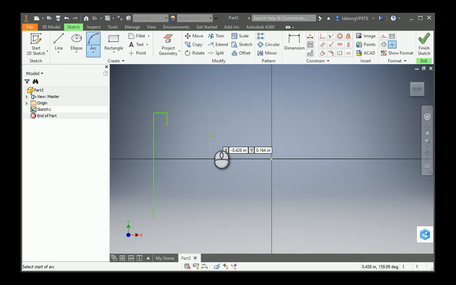Now I want my arc to start at the end of that line that I created. So again, we're going to take the hatch mark and we're actually going to make sure it's green so it attaches. Click once. And when I drag over, I'm kind of estimating how wide I want this arch to be. So maybe about that wide.